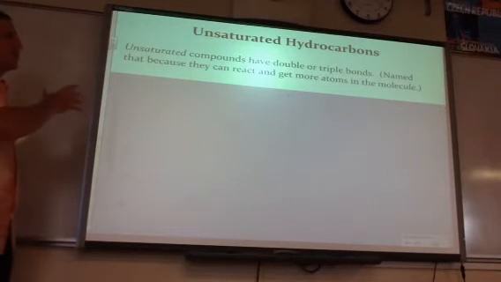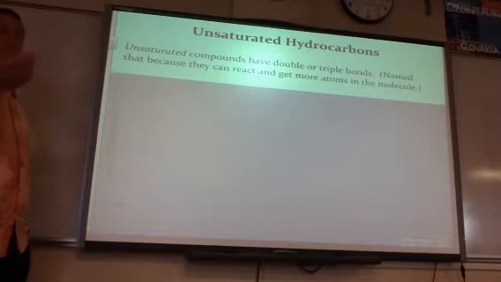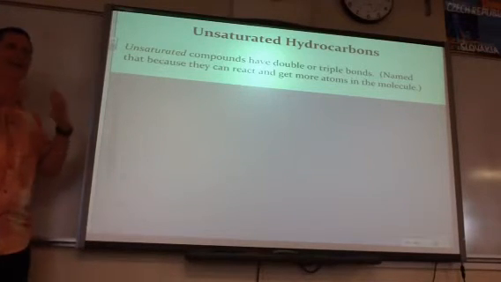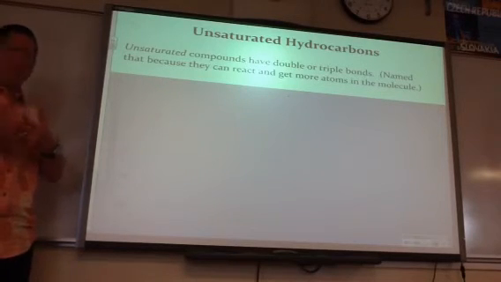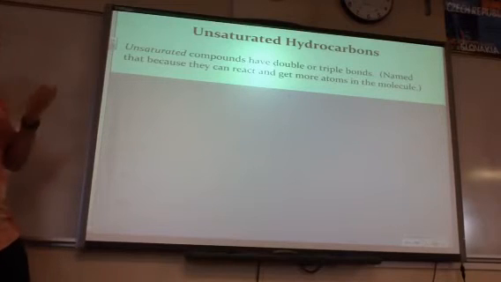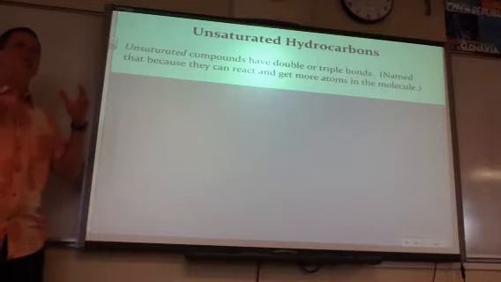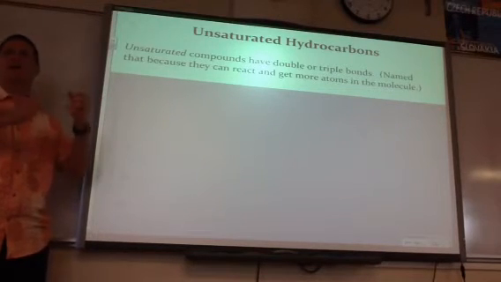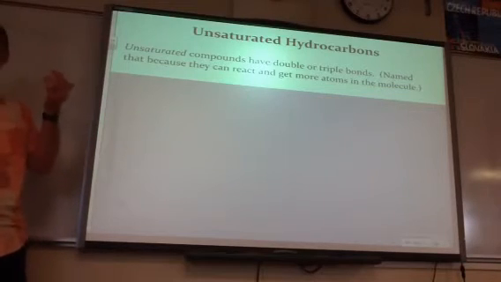Now this slide is about when you have double or triple bonds in a compound. We call those, remember, unsaturated. They're called unsaturated because in order to get 2 carbons to make a double bond, each of them would have to give up a hydrogen they're bonded to. Same thing with a triple bond. Each triple bonding carbon has to give up 2 hydrogens. So unsaturated just means that this compound could react and add more atoms to the molecule without adding more carbons.